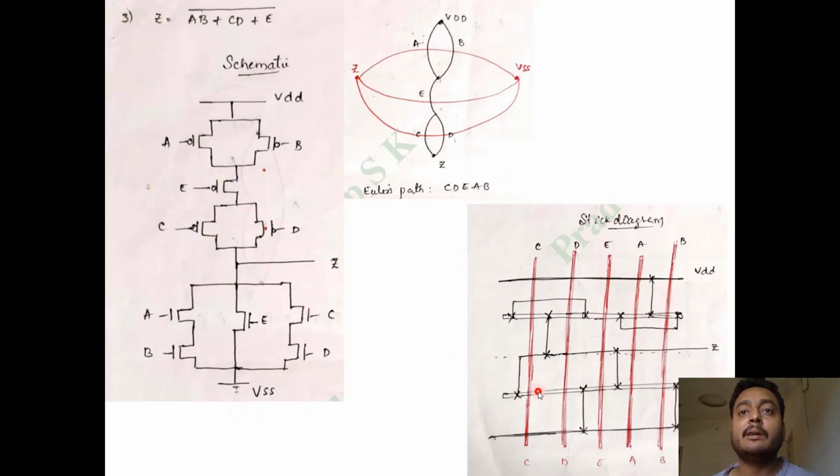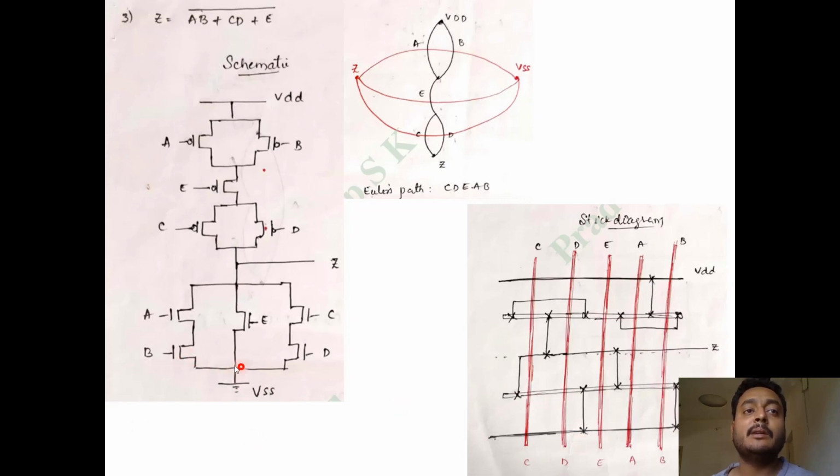Similarly, I'll go for the N network. Okay, so this is done. For VSS, we have B, E, and D together to VSS. In this case also we can check whether B will be available, ED will be available, or BD will be available. Anything will be available. In my case, D is available. So D and E together is available. I am going to connect it to VSS and have another connection.